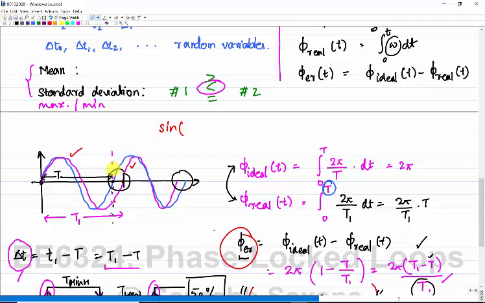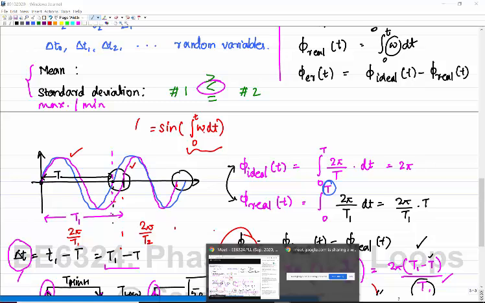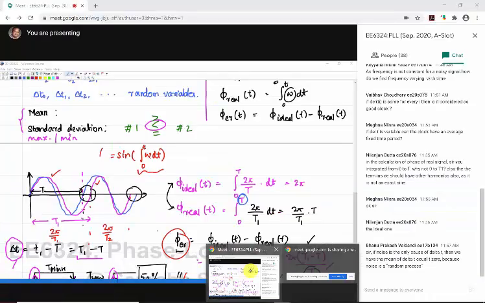If I write this magenta sine wave as sine of omega t, and this is my signal from 0 to t, I can keep my omega fixed as 2 pi by T1 for one period, and I can keep my omega at another value, maybe 2 pi by T2, for another clock period. So I am looking at this variable, not at the voltage waveform where you are finding multiple harmonics. Do you get that? I think Ranjan, you asked that question.